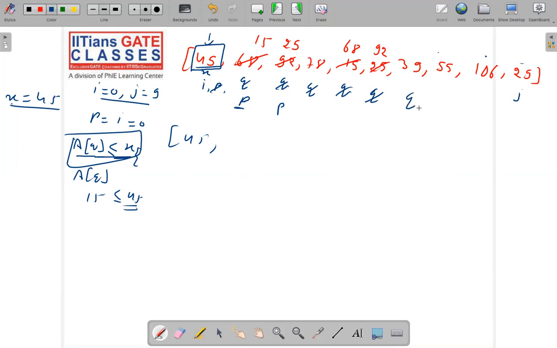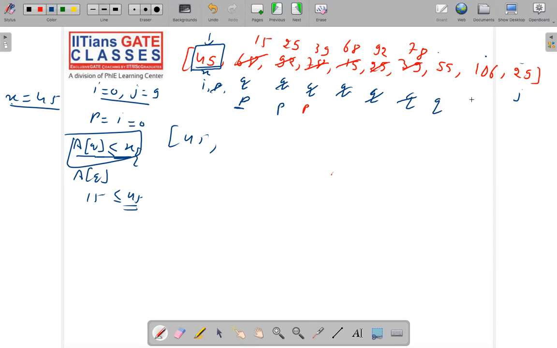Okay. Next iteration, Q is increased. And we see that 45 is again greater than 39 also. So we'll have to swap these two also. We'll increase the value of P. P will come here. This is 39 and this is 78. Okay. Now let's check the next iteration. 45 is actually less than 55.